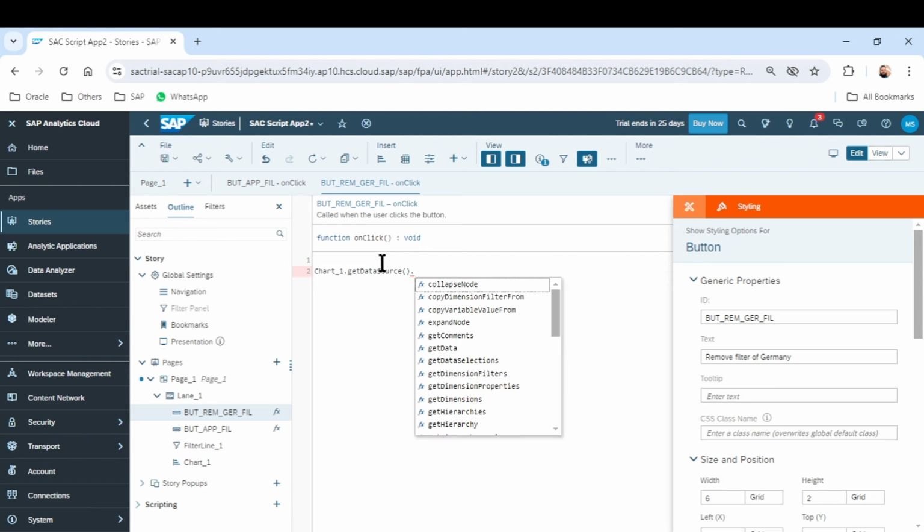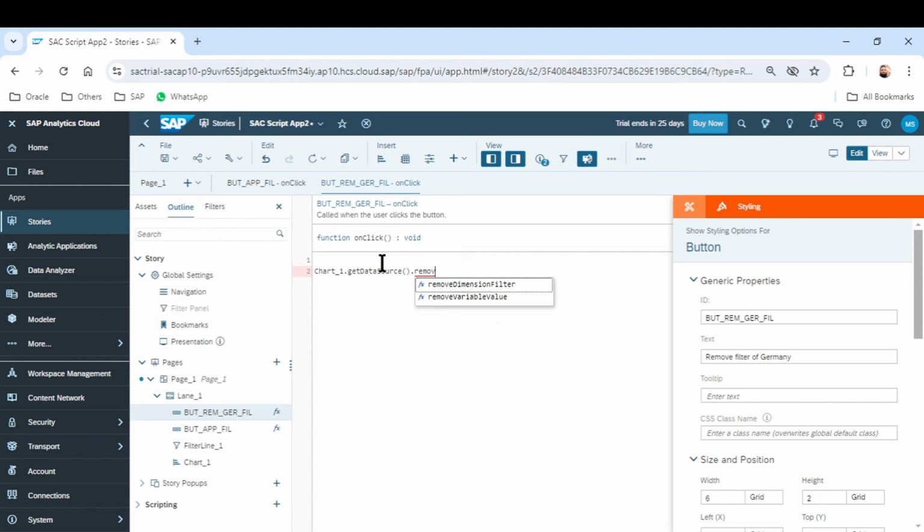And then as you know we have to remove the filter, so we will use the API remove dimension filter. Here it is. It also requires the dimension name, so we will give the dimension. As you know we have to give the dimension of purchasing group.